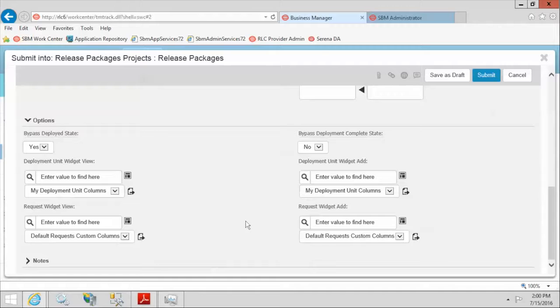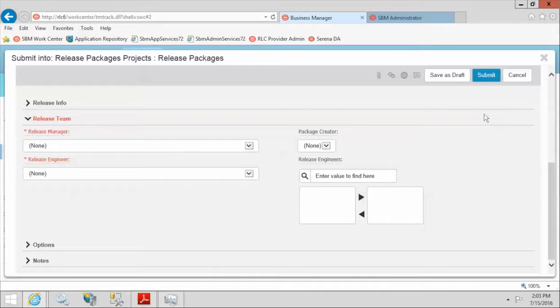Later, users can come in and modify it. Maybe some users like one way of displaying the columns and some like the other. They could change that in here. Or if you wanted to force people to use one column style, you could even take these off of the form so that people couldn't change it. But it is there for you in the options area if you want to use it.